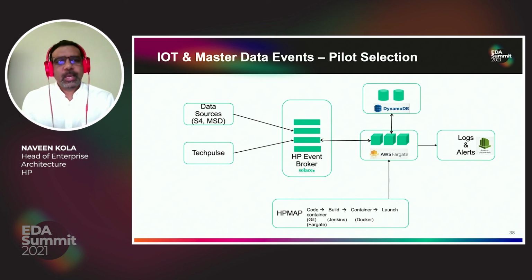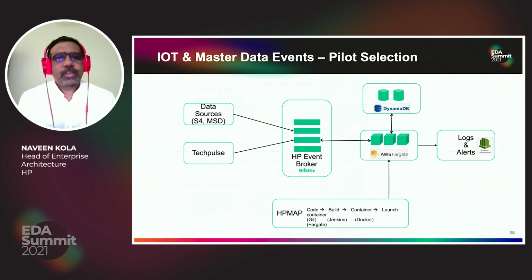Now, with the event-driven architecture, we have changed that to bring an event broker in the middle. If you see the HP event broker in the middle, anytime new master data gets created in S4, it publishes that event, whether it's a new product, a new price, or a new customer, and it gets published to the event broker. And then in this case, TechPulse, which is our Instant Ink application, consumes that event in real time, and then of course processes whatever follow-up it has to do. So this has significantly improved the response and the customer experience, unlike in the past.